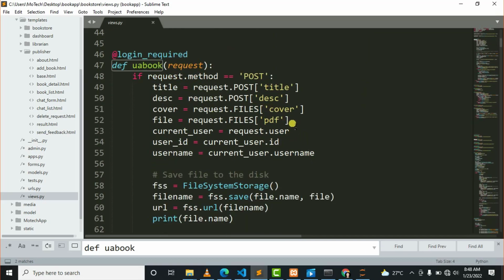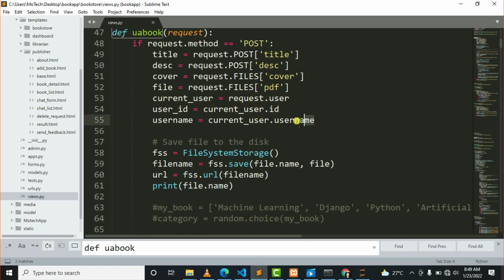This section is for receiving the title of the book, the description of the book, the cover of the book, which is an image, and the PDF file. This is to get the user ID and the username of the user submitting the request to the server.